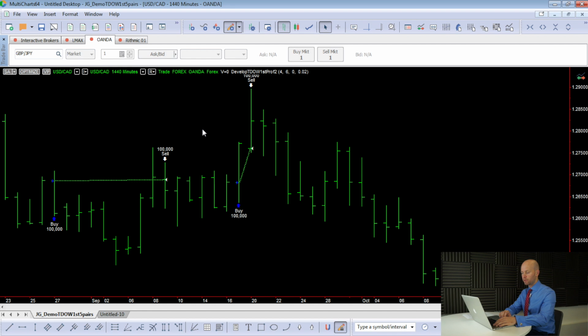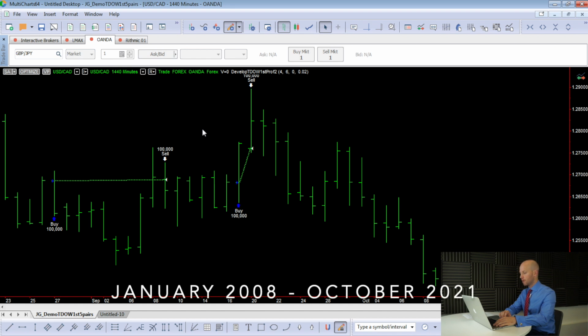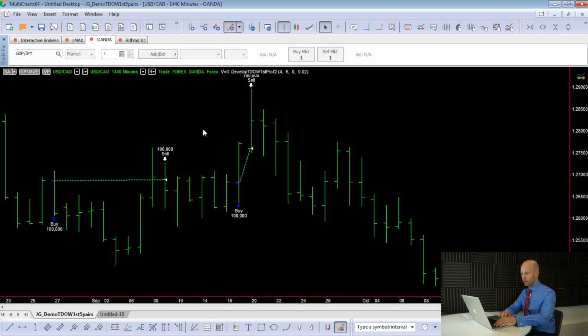The data range that we're using is from January 2008 through to just the start of October, which is about the present day. This is a chart of USD versus the Canadian dollar, and this is a good example of a trade here. So this bar here was the setup. So on the closing price of this bar, where my little hand is, we're going to look at the previous bar, which is this bar. Now, was the close in the bottom 20% of the range? And yeah, I mean, we don't even need to get the calculator out to realise that that really did close right down the bottom of the range.